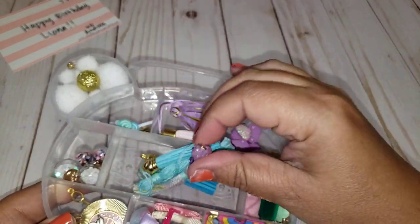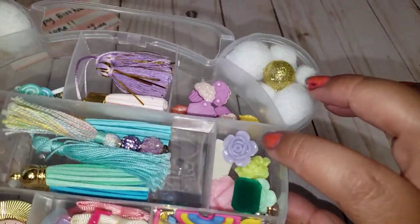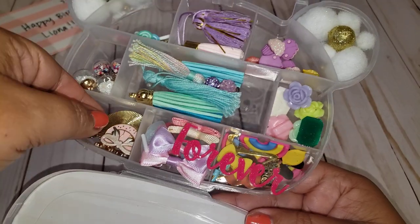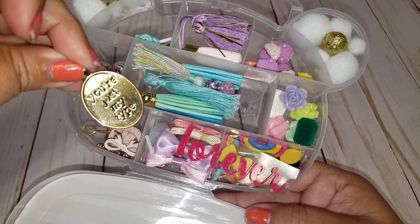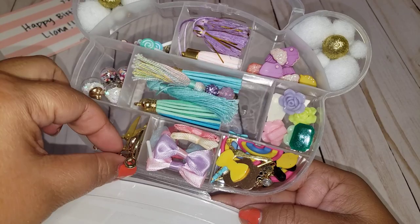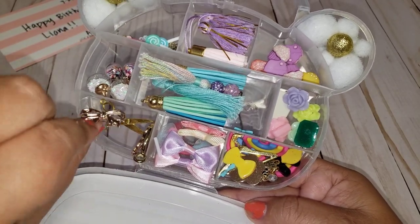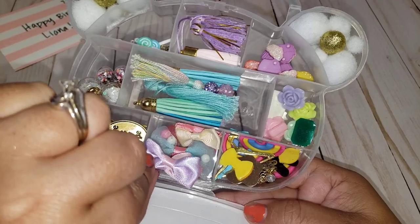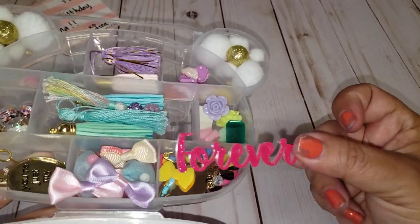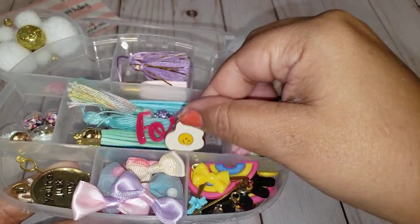Here's another little bead — this is actually part of the tassel, which is so cute. And then some other little charms. I think these came from the Dollar Tree little bead kit. Here's some more charms — it says 'You're just my type.' We have a bow. She included scissors — I love that. Look at that really pretty bow and some fabric bows, which I love. She even has a mini pom-pom one. There are some bows, some plastic bows, more little charms.